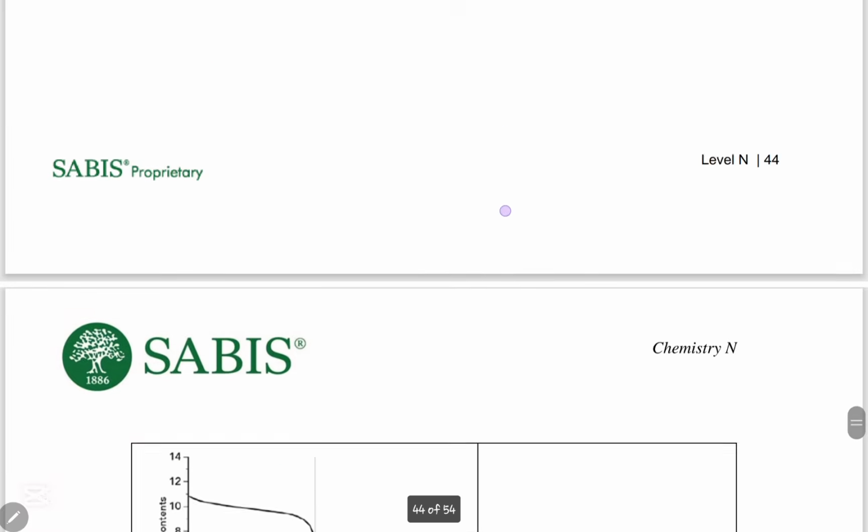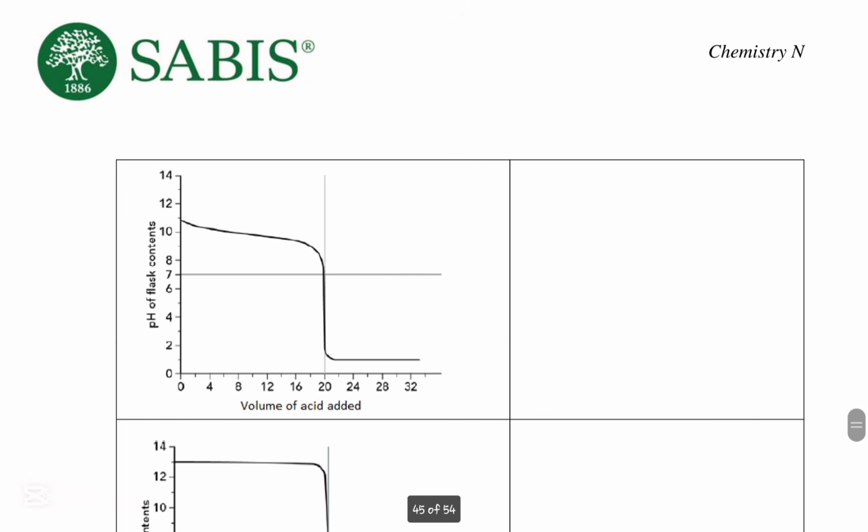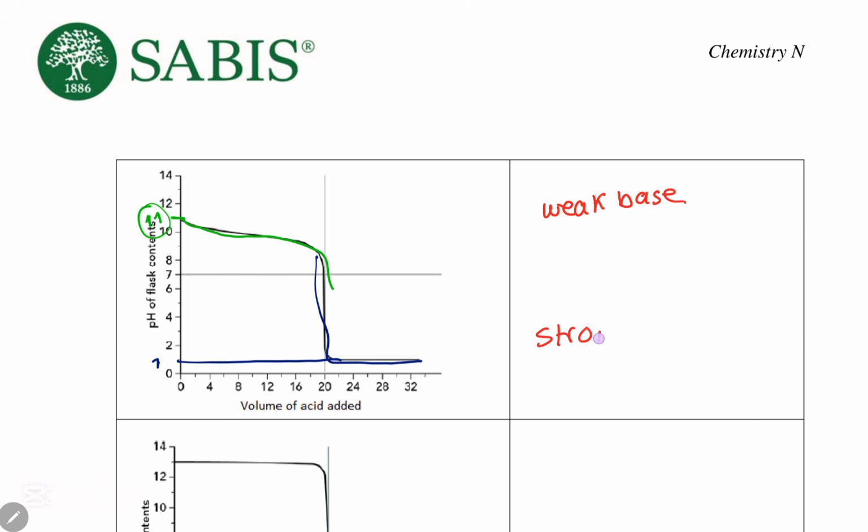Okay, we'll move on to the next example. Here, as you can see, it's relatively flat, then it increases, and the pH is 1, which is really low. But here, as you can see, it's curving, and then it goes down, and it's starting from a pH of 11, which is moderate. It's not that high. So it seems that I'm dealing with a weak base and a strong acid. But please pay attention, always put the acid first. I'm just saying it like this because I want to get over with it. So it's a weak base, strong acid. You should say it's a weak acid, strong base. Or here, for example, you should say it's a strong acid, weak base, okay?